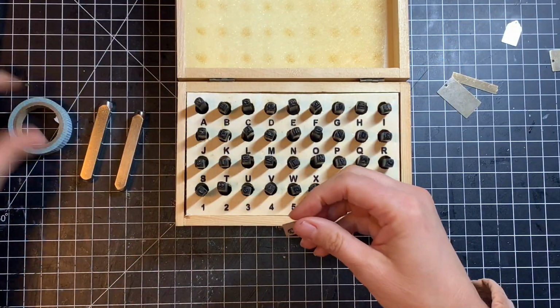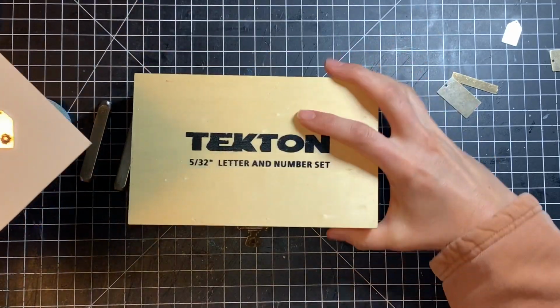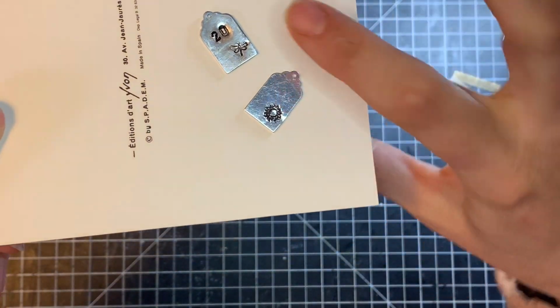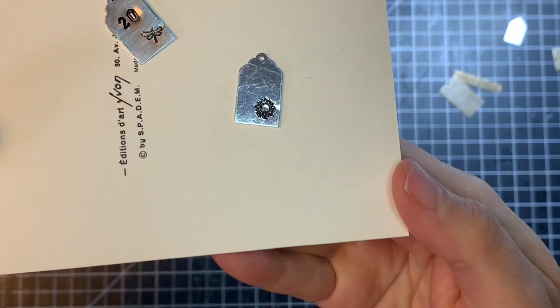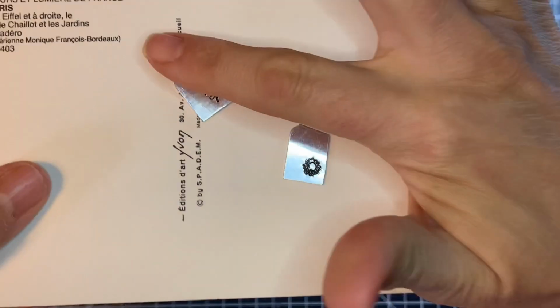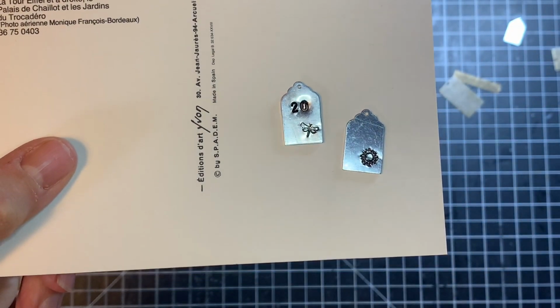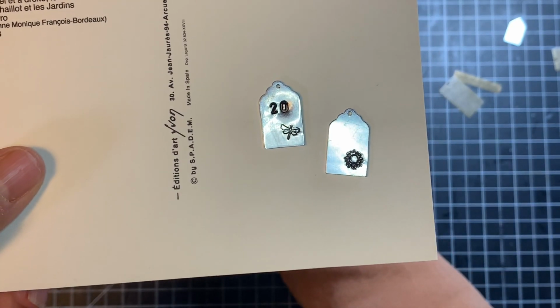So let me see if I can hold up just a couple that I had done before. And this one, you can see I have the sun on there, and you can see it very nicely. And same for this one. This one has the dragonfly on there, but I also did some numbers on there from my original set, and you can see them very well as well.